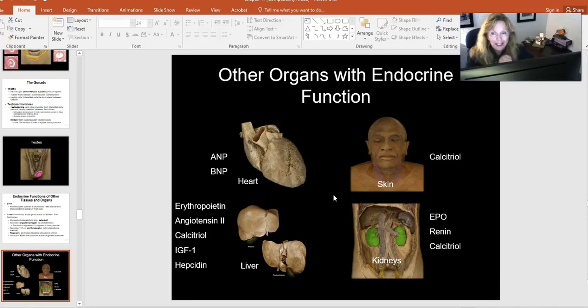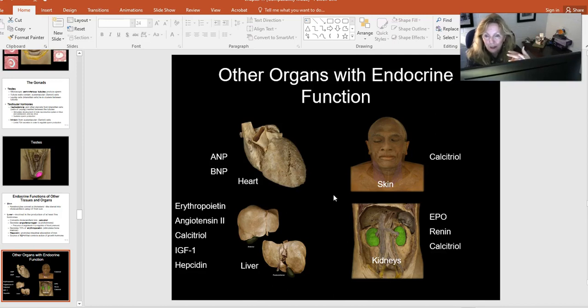Welcome back. This is part two of the endocrine system, where we get to actually add to our list of the hormones that we want to know about now and hear about now, that are in addition to the 10 major endocrine organs and what they do. So there are a few more we're going to add to the list. And then in this part, we will also talk about disorders. So that's mostly what will be covered in this particular lecture.